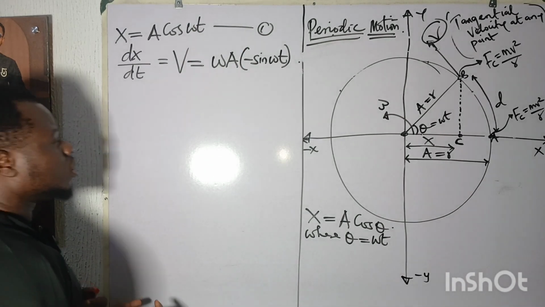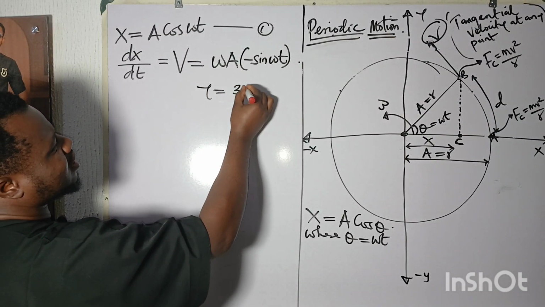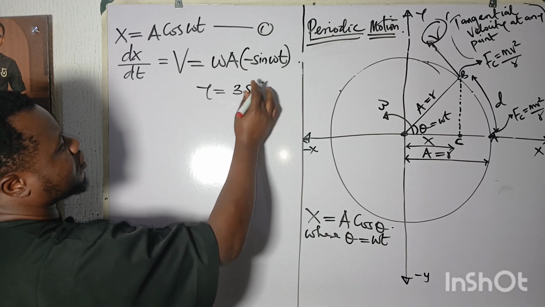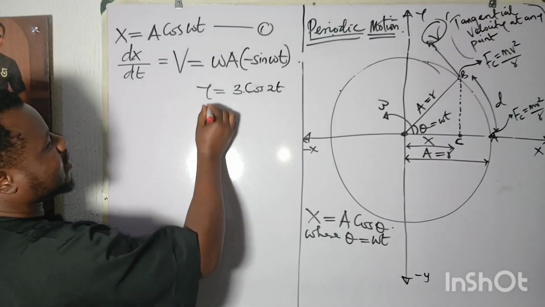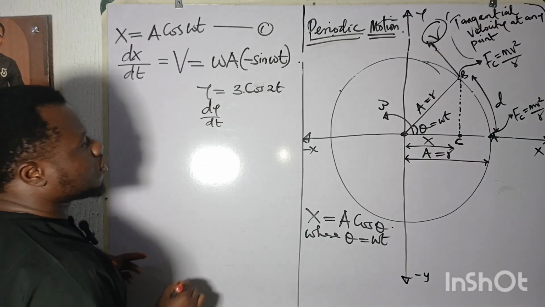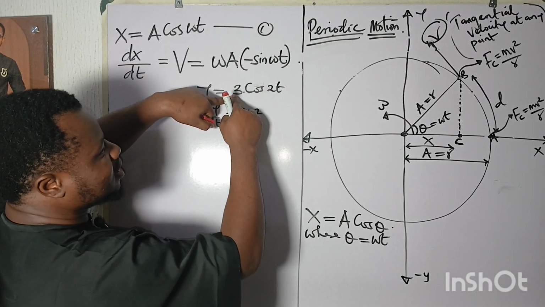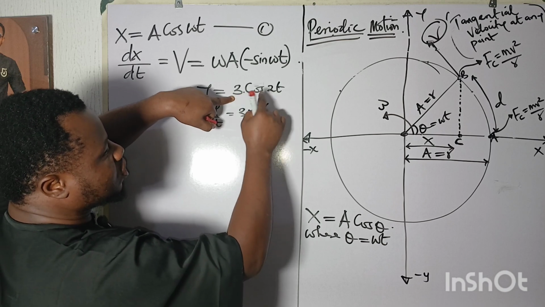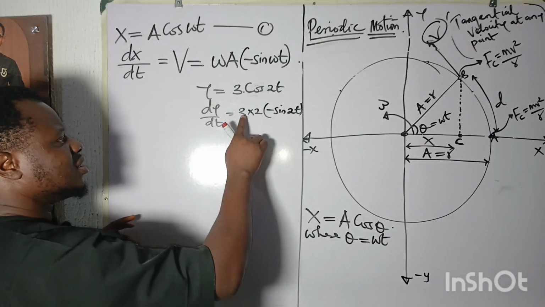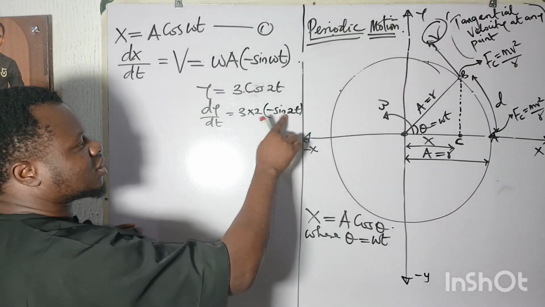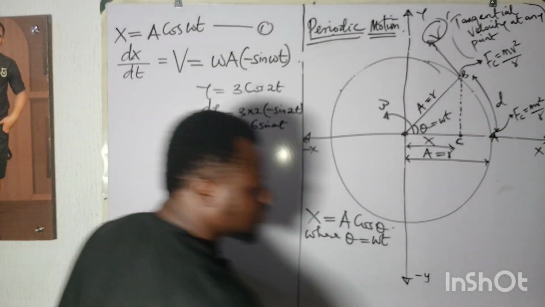Why do we do that? Because in a function, when you are given that y equals, maybe I have something like 3 cos of 2t, and you want to find dy/dt, all you have to do is keep your 3 constant here, bring out this 2 outside, and multiply it with this 3. Differentiate cos, you are going to have sine. So write this function back, which is 2t. This times this will give us 6. That 6 multiplied by this will give us minus 6 sine of 2t. That is how we do this kind of differentiation.